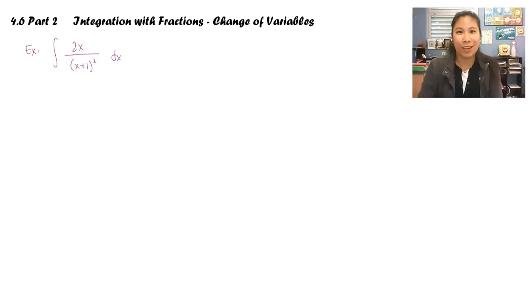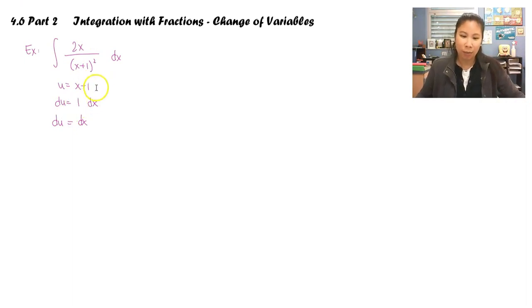First example. Alright, so for this problem we've got a fraction, obviously, and then also on the bottom we have x plus 1 squared. So in the past what we would always do is try to FOIL this out and then hope that whatever its derivative was, we could use that as u, and then the derivative would match the top or something like that. Well, for this problem, it doesn't quite work as well, and also I really don't want to FOIL it out. So for this problem, I'm going to use u equals x plus 1.